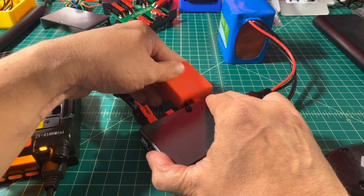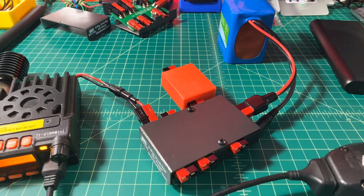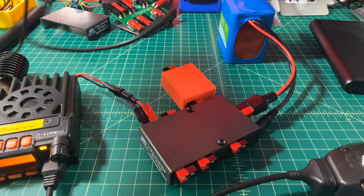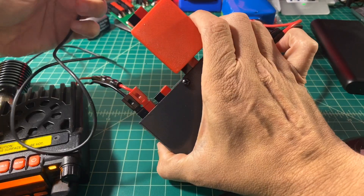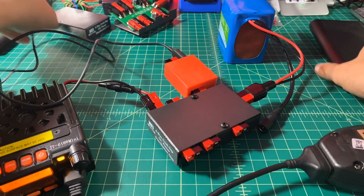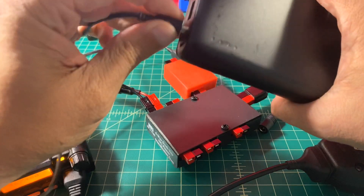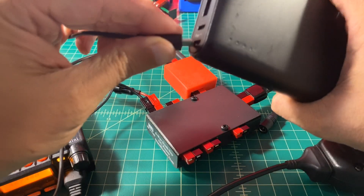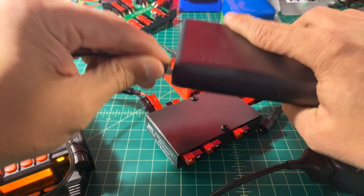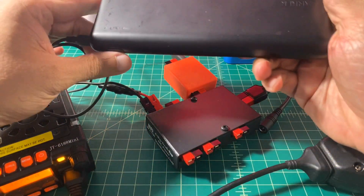I put power poles on just about everything — it makes it very easy and convenient to connect and disconnect your devices. This is a small power pole adapter I call the juice box, that a buddy of mine helped me design. It has a USB out with a buck converter inside that takes 12 volts in and converts it down to 5 volts. I want to test that out and put some additional power through this MFJ 1106 distribution unit. That doesn't seem like it wants to plug in, but we got it — and now I can turn this battery on and begin charging.